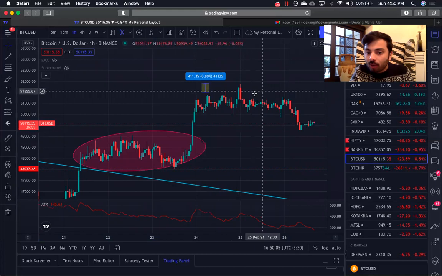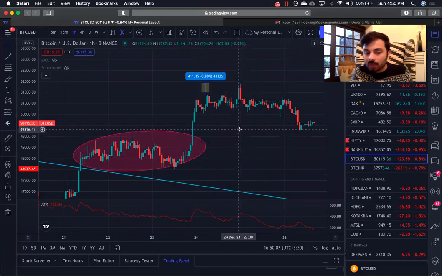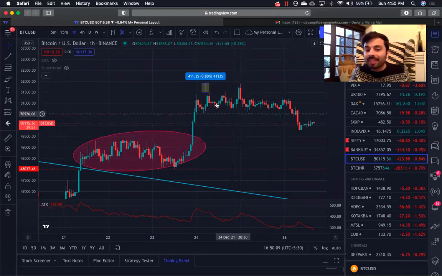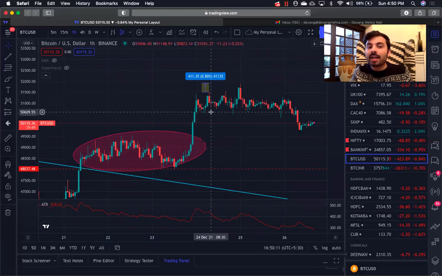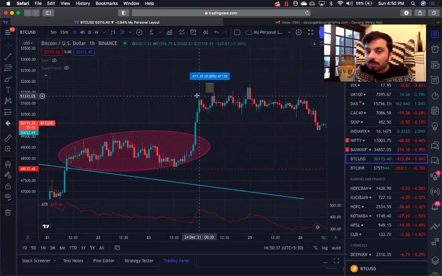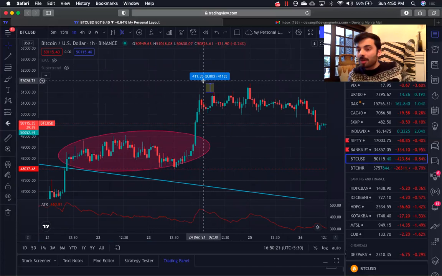How do you know it's 402? You can see it on the bottom left. This means that on average, at this point of time, the market for Bitcoin moves 400 points on the dollar in one single hour. That is why a 400-point buffer is available on the screen. So everyone who's a new member, go to my ATR video and see that video.